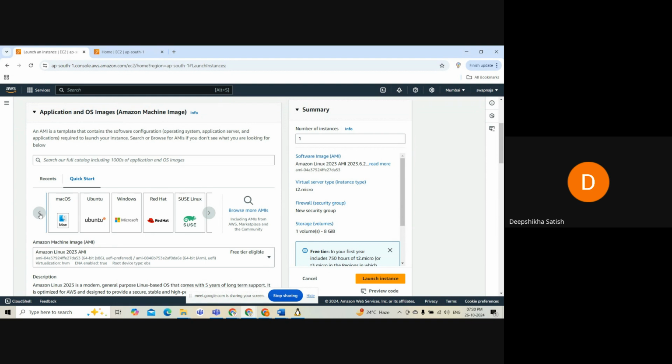Suppose as a bioinformatician, which one is required? Most of the time we use Ubuntu, right? Why Ubuntu? AMI is basically useful when we want to set up an environment with pre-installed software and pre-installed libraries, which are required for genomics applications, computational biology, or simply data analysis tasks. Okay.